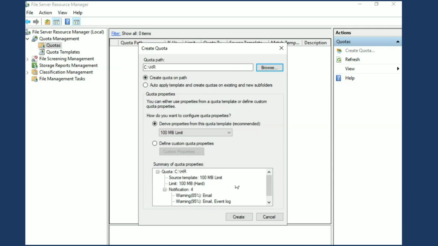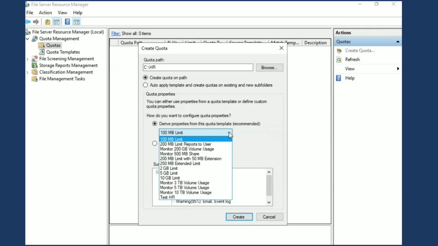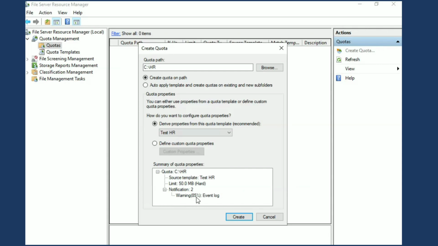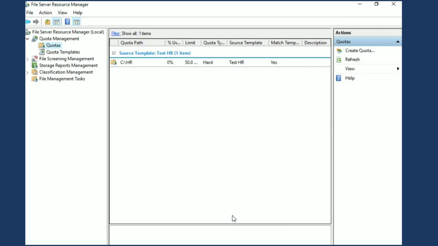And then you can select the template name, that is test HR, which I have created. Just select that, and in summary properties, you can see, create. So this is how you can create the quota for any of the folders which are kept in the server.